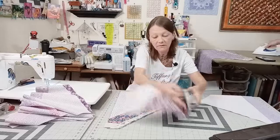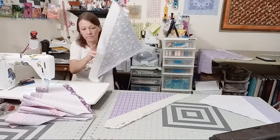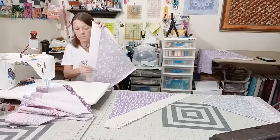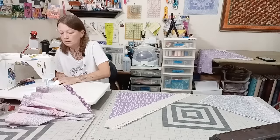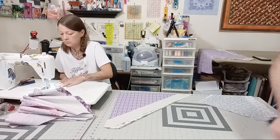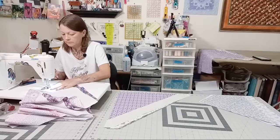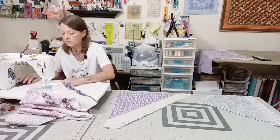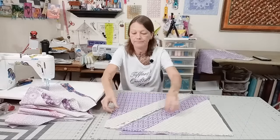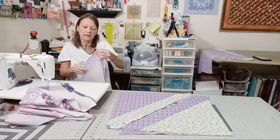And again, I left the selvages on because all that's going to get cut off anyway in the final trim. They should still be in order. Yes, they are. We're just going to continue on with the last of these and then move on to the next step.